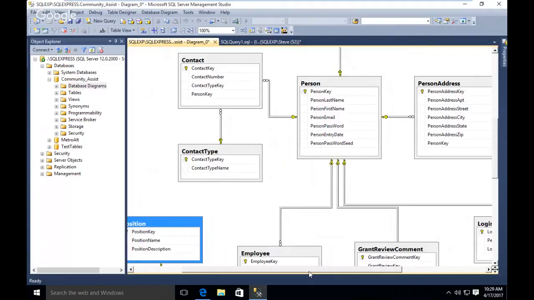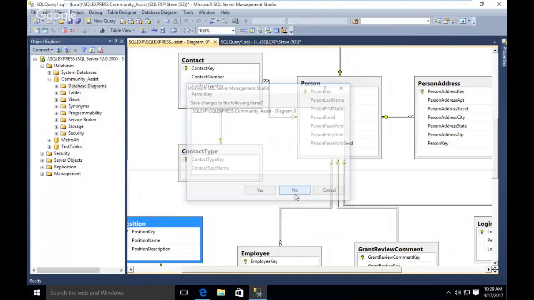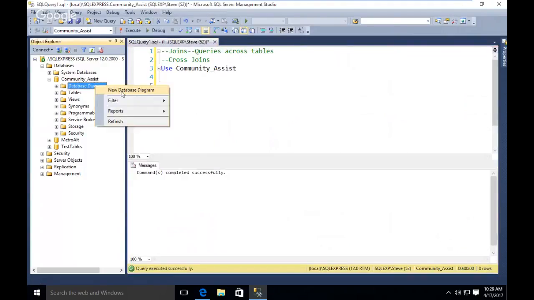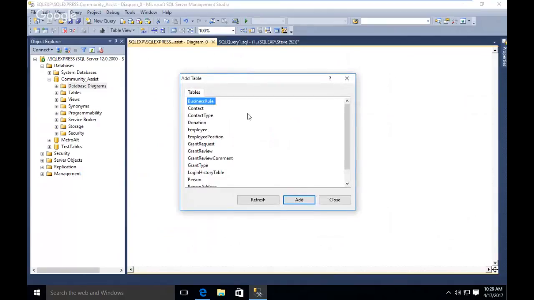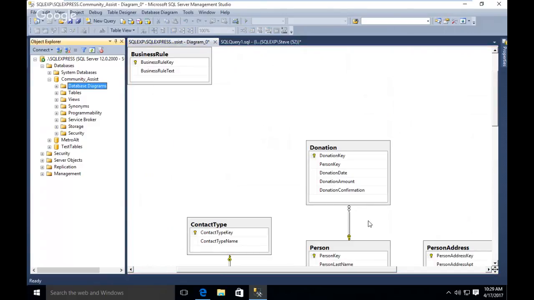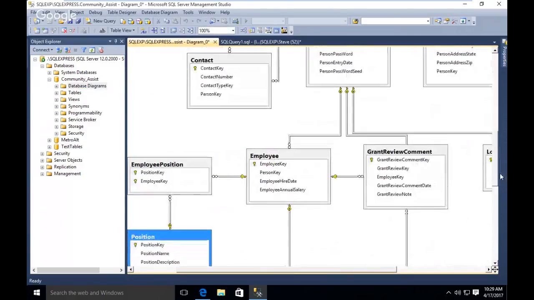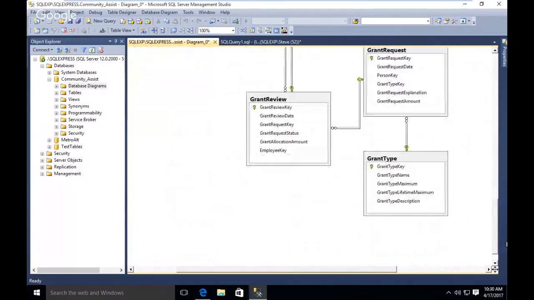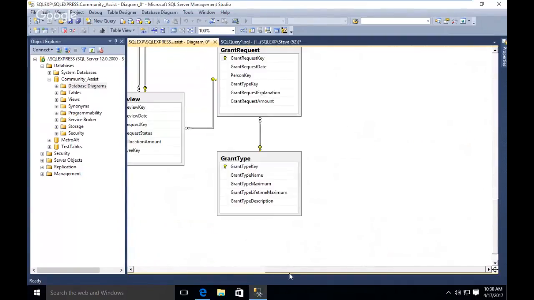How did you get the diagram again? So I just selected all the tables. Here, I'll kill the diagram and do it again. So new database diagram. The first time it says that you don't have the stuff, so you have to say yes. Then you have to go back and say new diagram again, probably. Select all. I'm just going to select all the tables and then do add and then close. And the advantage of this is it will show you the relationships between them. You can move these things around to make them a little more readable for you.